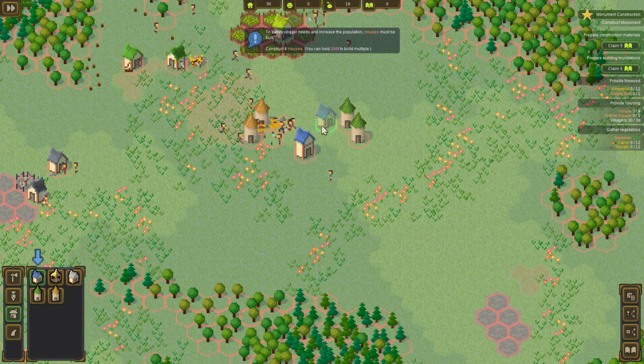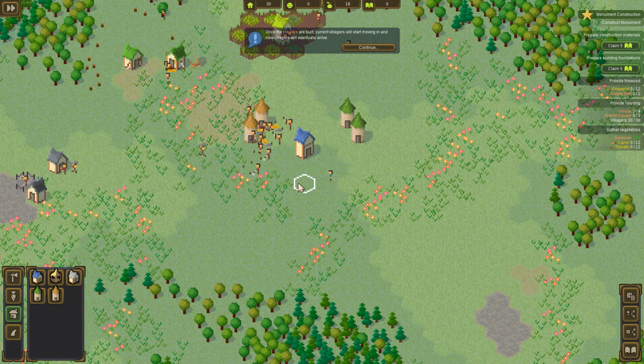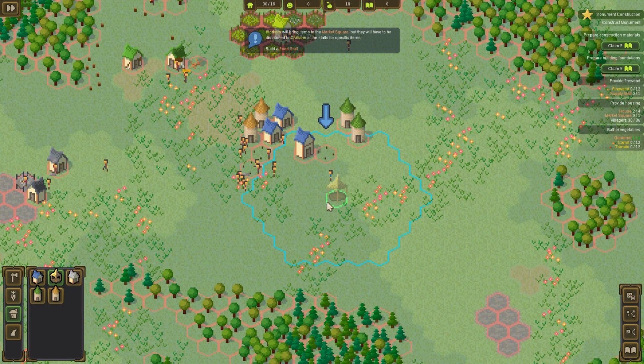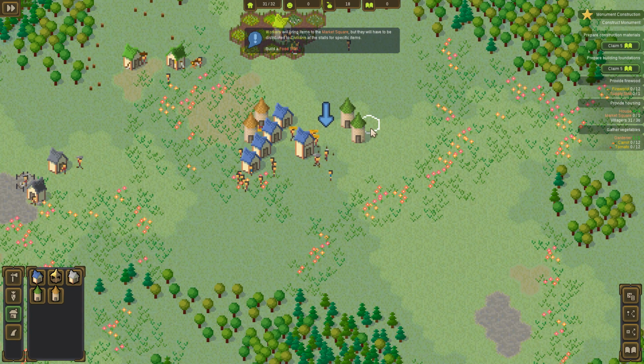Can I rotate the buildings? Like, is that possible? What if I want the little houses to face the other way? I guess I'll make our first little residential street right there. Once the houses are built, current villagers will start moving in, and new villagers will eventually arrive. Houses can be supplied with food and other items by civilians who will visit a nearby market square to collect the items that they want. So build a market square. Okay. We could put the market like right there. That sounds good.